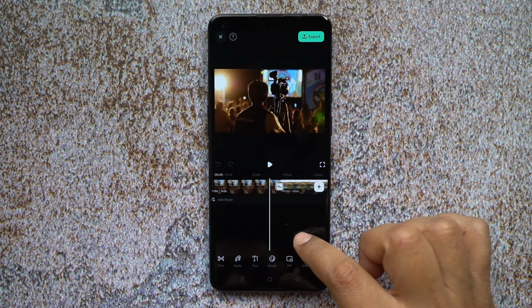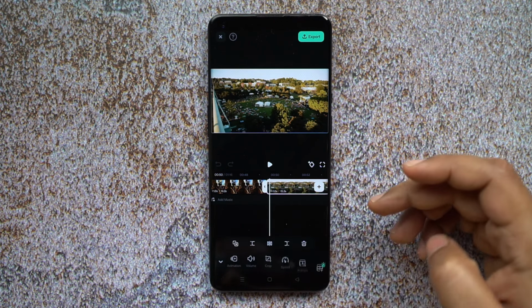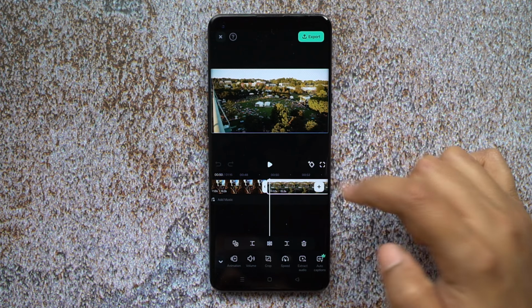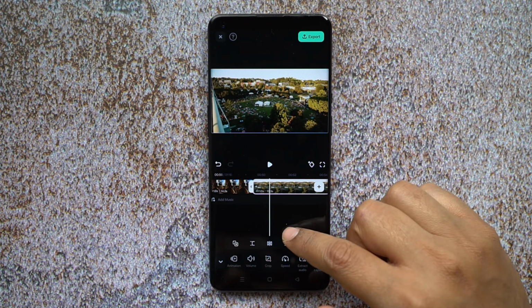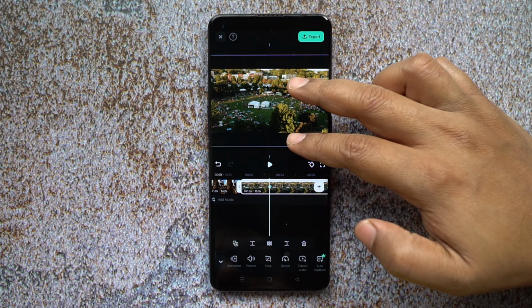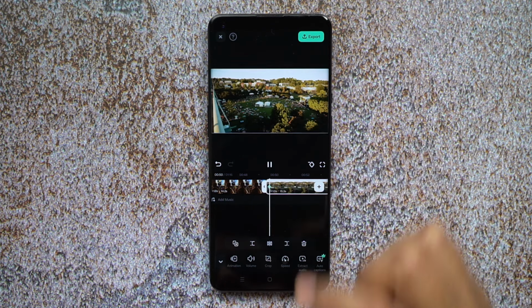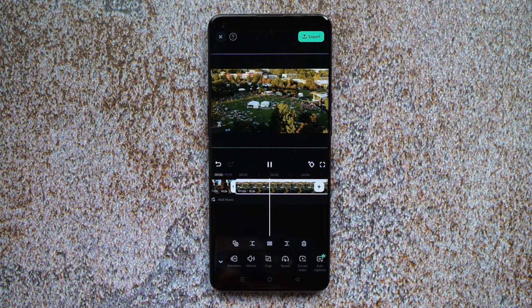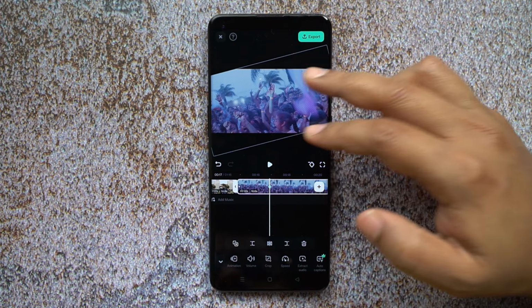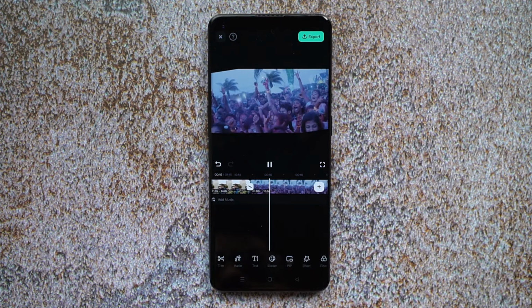Now if you have just pictures or maybe a steady shot, with the help of keyframes you can animate the videos. So add a keyframe here, move the playhead a little bit, then zoom in and add another keyframe so you get a zoom in animation. You can also rotate the videos and add keyframes which will look really cinematic.